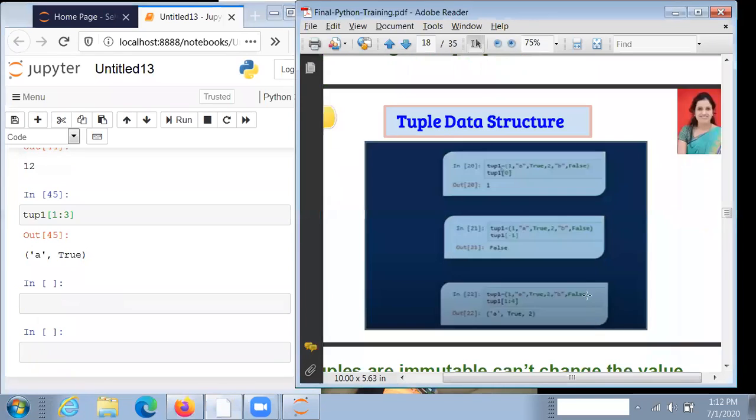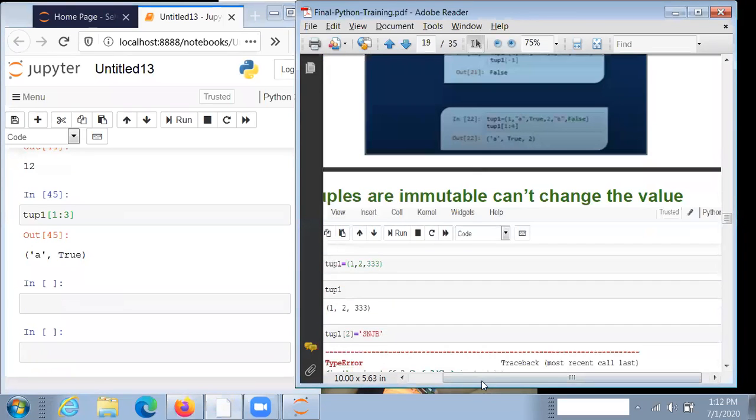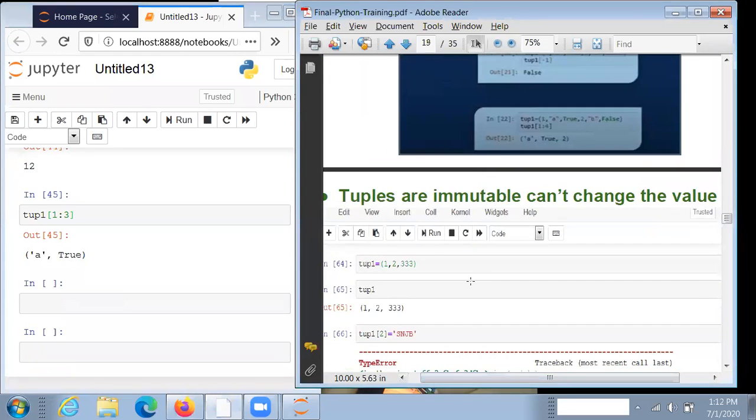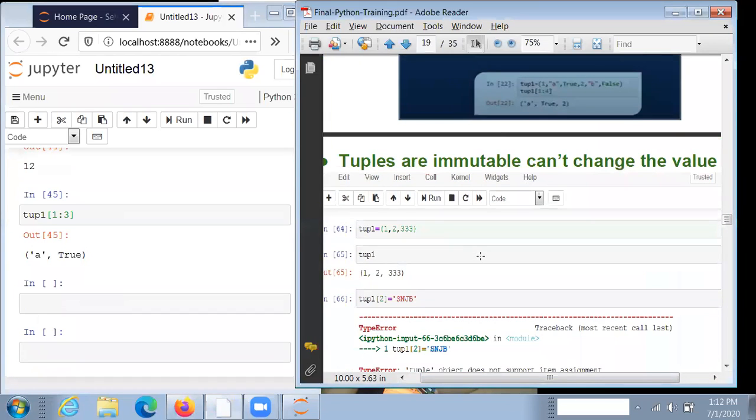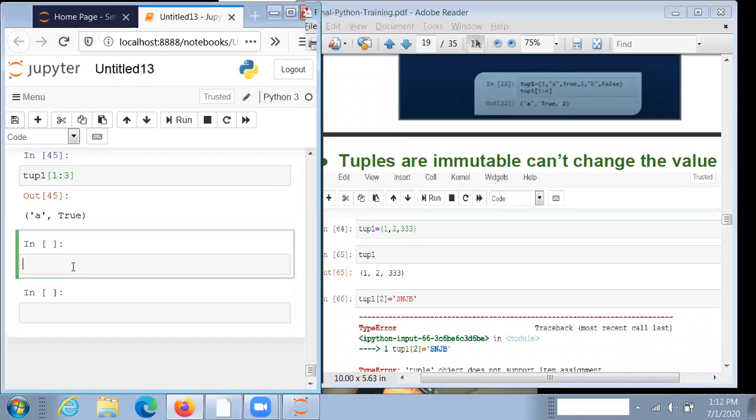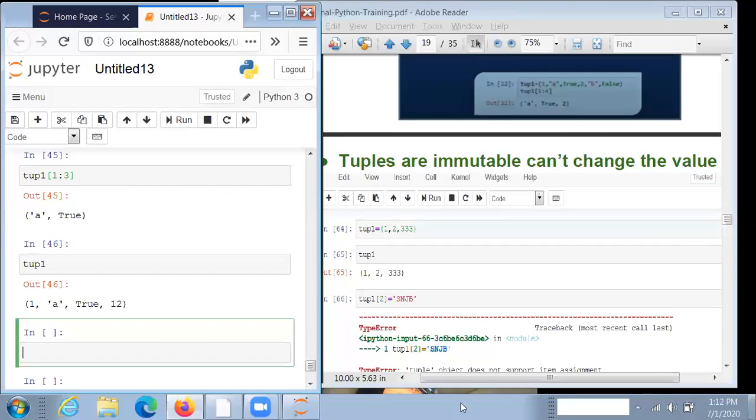Okay. So the next point is we need to focus on the basic important concept of tuples: tuples are immutable, we can't change the value. Means what? We are not changing an already created tuple, right? So let's take the example again here. Let's say I'm taking tuple 1. Just display what exactly tuple 1 is. It will give the values 1, 8, 2 and 12.